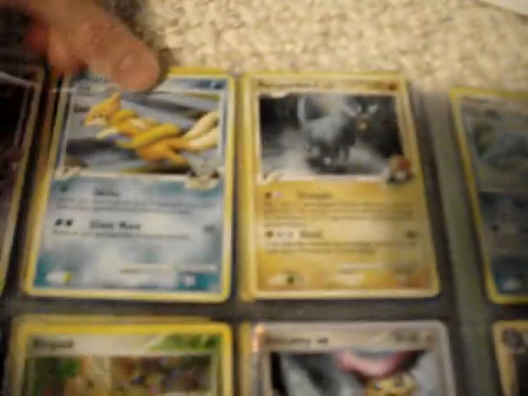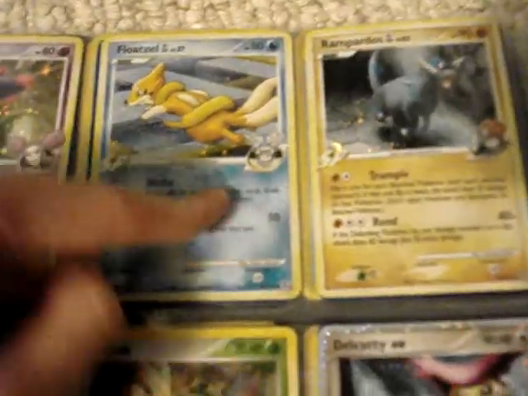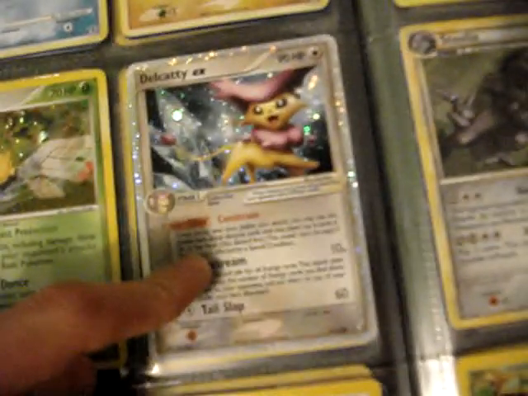I have a holo and reverse Legend Maker Wailord for trade. Both of them are for trade. No, I like that. Mismagius GL for trade. Do I have two of these? No. Okay, so just Floatzel GL for trade. What else? Delcatty EX. Am I trading that to someone? I think I'm trading that to someone. No. I was going to, but then I didn't. But it is for trade.